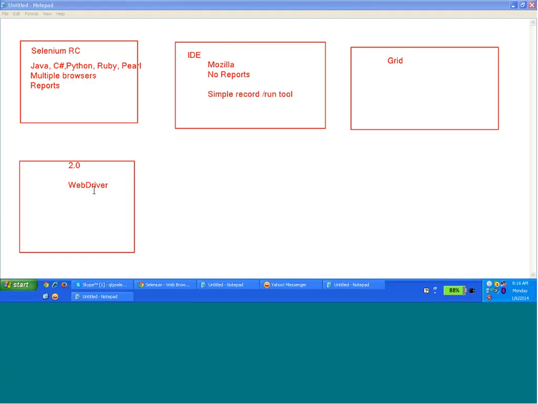If you're learning Selenium fresh, you can learn WebDriver directly. RC and WebDriver are not at all interrelated with each other. Both are completely different. Okay, WebDriver came in 2011, right? People who have worked on RC, when they look at WebDriver, are not at all able to understand it. These two tools are completely different. Don't think that there was an upgrade from RC to WebDriver. There was no upgrade. Both of them are very different.